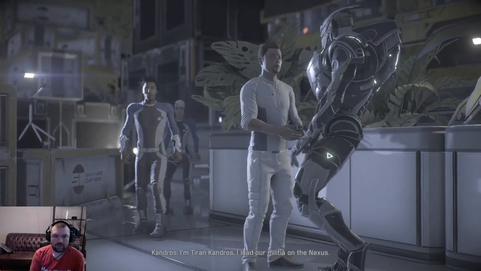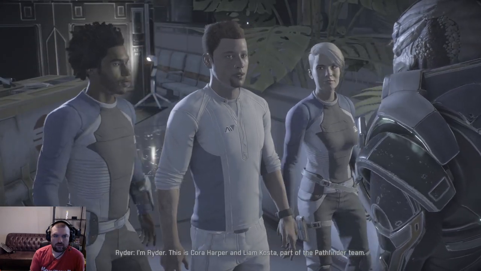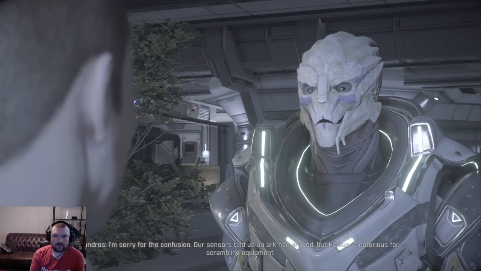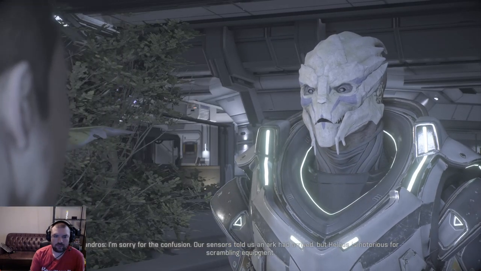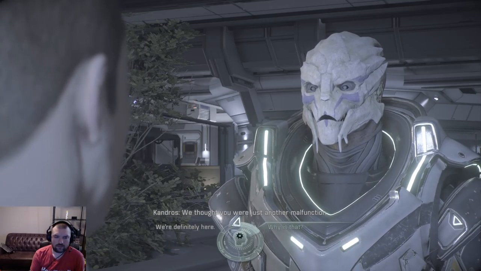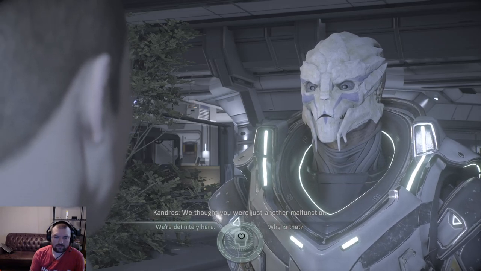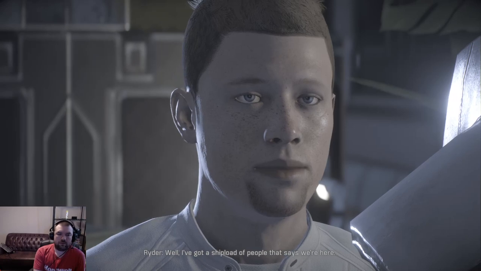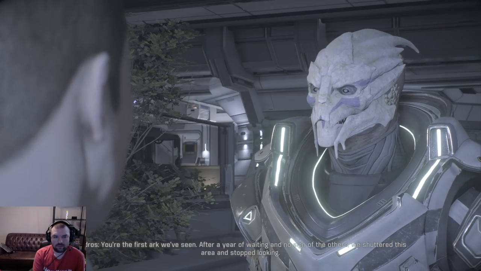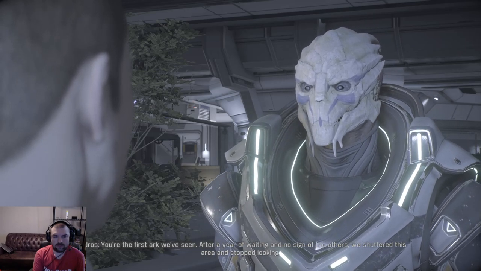I'm Tyrion Kandros. I lead our militia on the Nexus. I'm Ryder. This is Cora Harper and Liam Costa, part of the Pathfinder team. I'm sorry for the confusion. Our sensors told us an Ark had arrived, but Helios is notorious for scrambling equipment. We thought you were just another malfunction. Well, I've got a shipload of people that says we're here. Of course, it's just... you're the first Ark we've seen. After a year of waiting and no sign of the others, we shuttered this area and stopped looking.